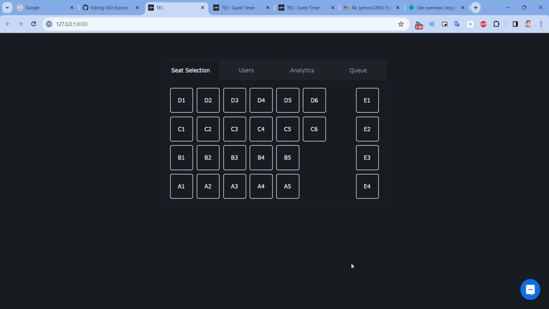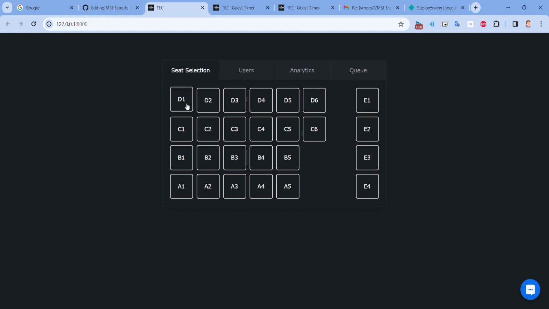Now, our main product here is something to assist the student worker at the Trident Esports Center. This is the dashboard that the employee at the Trident Esports Center will see, and as you can see, it's a layout of the chairs in that room. When a student comes in, they're going to tell the student worker how long they're going to be there, and the student worker will assign a seat.